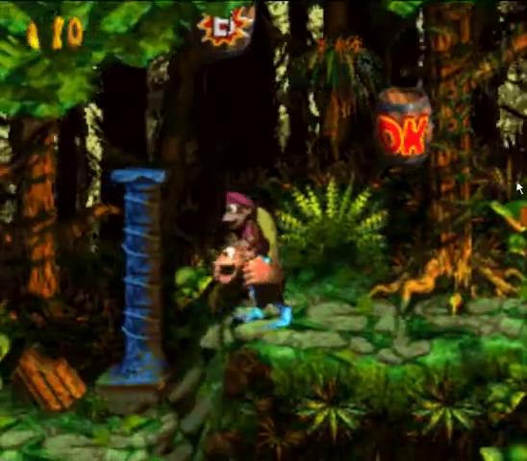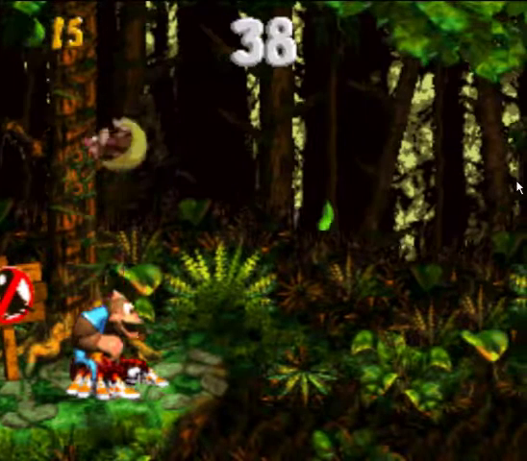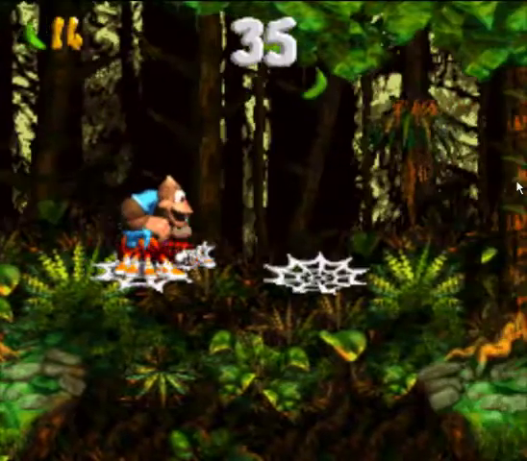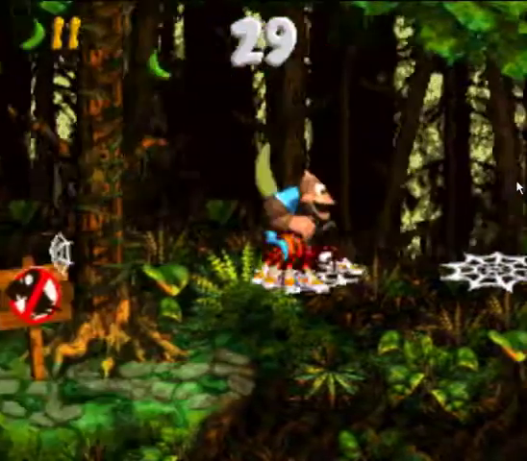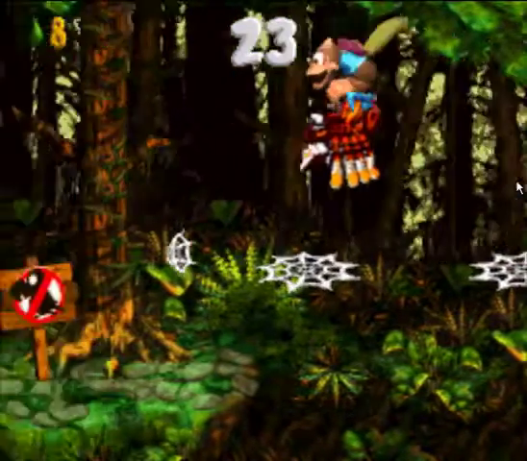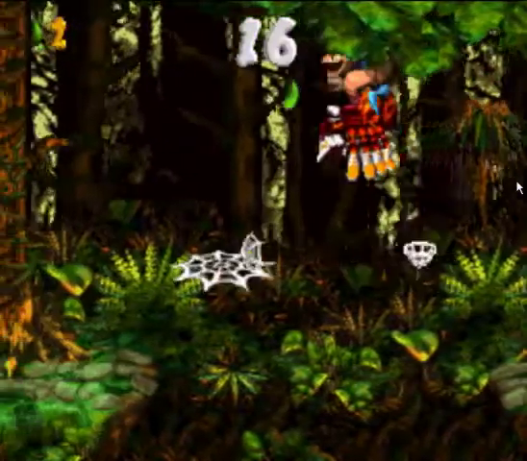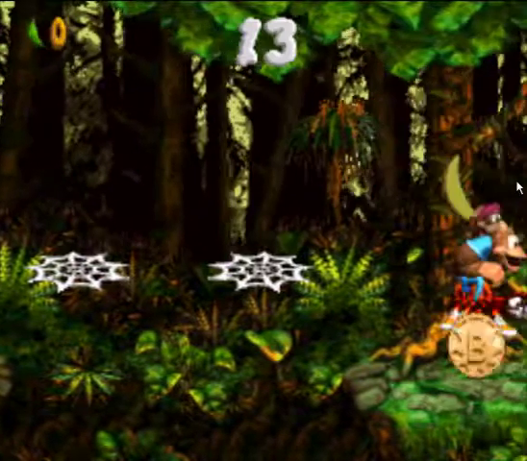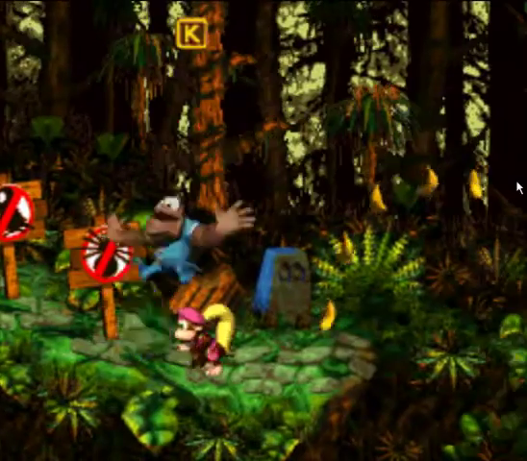Get some bananas. Notice, however, that there are 2 no animal signs. Another grab 15 bananas bonus. How lovely. This one has Squitter over a bottomless pit. Joy. Oh, but it gets worse. Remember what I said earlier? The actual stages in the Lost World aren't so bad, but the bonuses, some of them are just downright nasty. As you'll find out not too long from now.